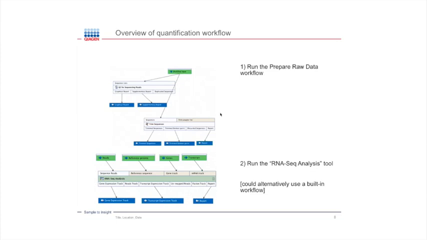And this is generally advised before you do anything else in the workbench. Once you bring in your reads, if you run the prepare raw data workflow, then what you've got afterwards should be used in all the downstream analysis. And then the second stage here is taking these trimmed reads out of this trim sequencing tool workflow and putting them into the RNA-Seq analysis tool. And what that does is it takes in the reads and the reference, and then it produces quantified expressions at the gene level with this gene expression track, at the transcript level, and then a report of how things went.